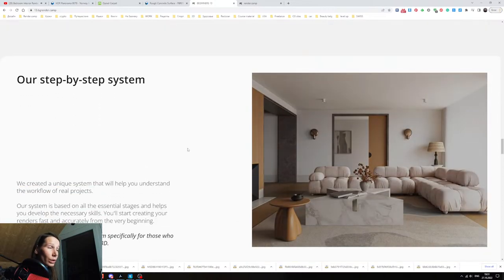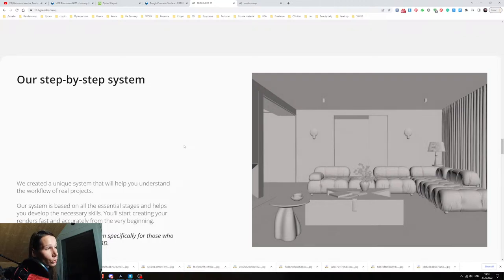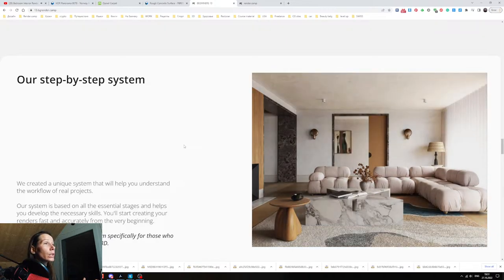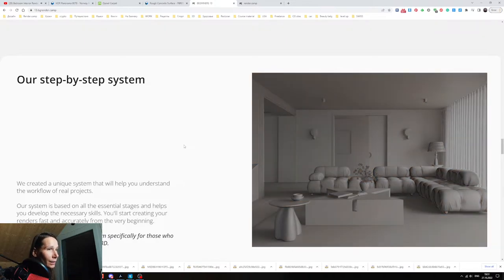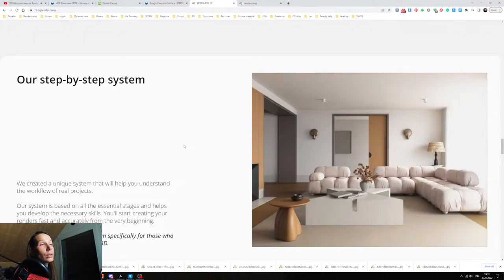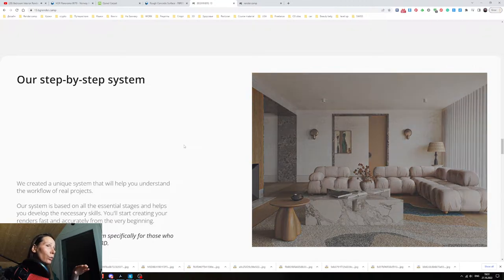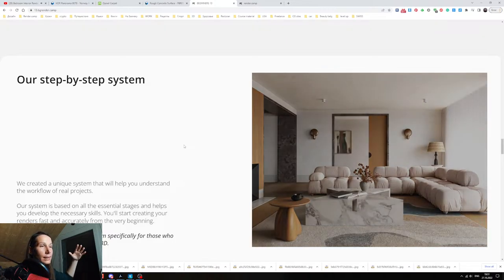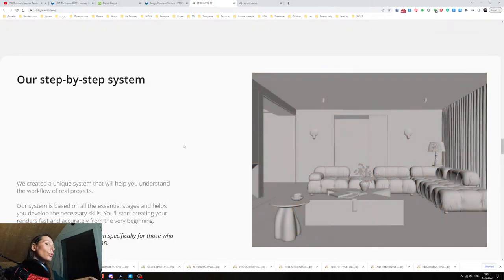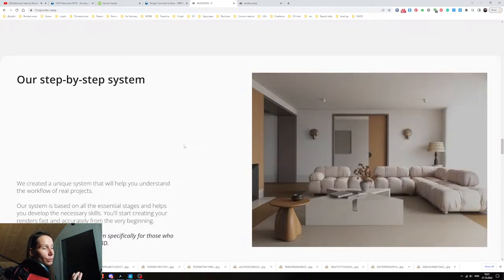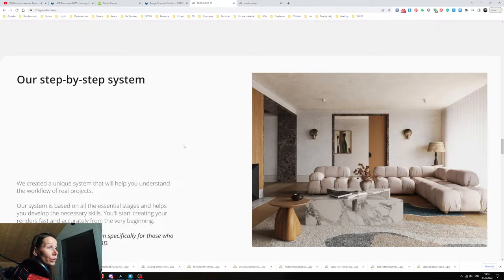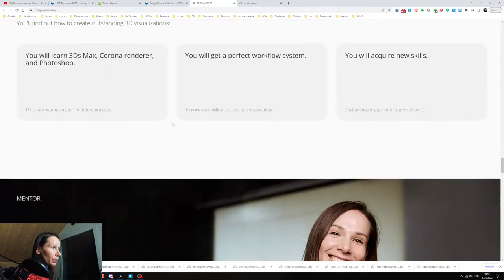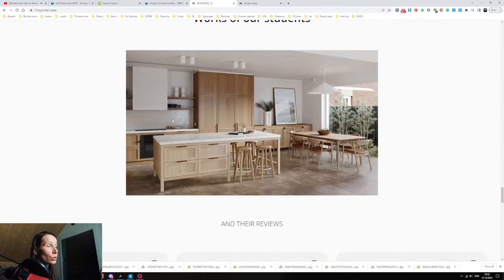So if you want to join, if you want to learn more in detail, if you just want to start learning, this course is for you. If you have already done some projects but are still not super confident with all the stuff that you do, it will also be good for you, because I will tell you one step after another the stages that you should apply and the instruments that you should use, and it will form into solid knowledge that you will apply to your future projects. So if you want, you can apply, and the start will be super soon.